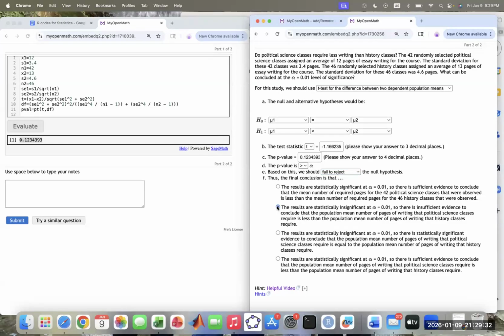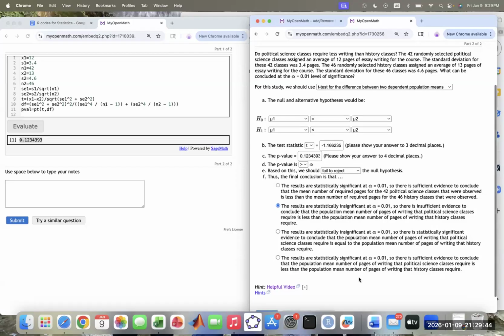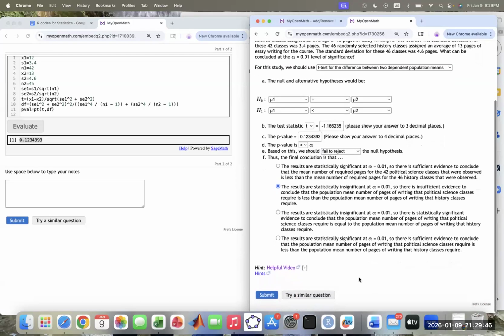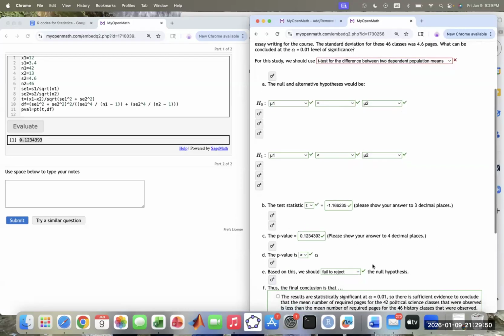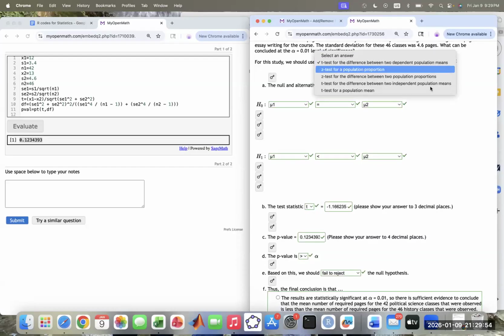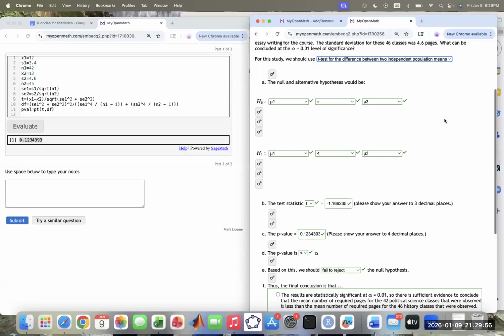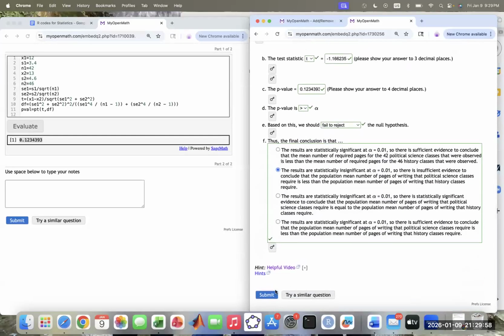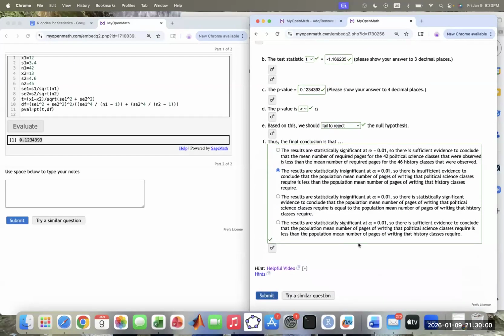Yeah. For this one right here, they say equal. We don't have that because the claim says less, right? And this one says significant less, which is not right. So we have to choose this one right here. So with this, we submit, we should have all correct answers. Yeah, okay. Oh, test for, I chose this one wrong. Have to be test for two independent. I misread that one, so it has to be independent right there. So I have that part, yeah.